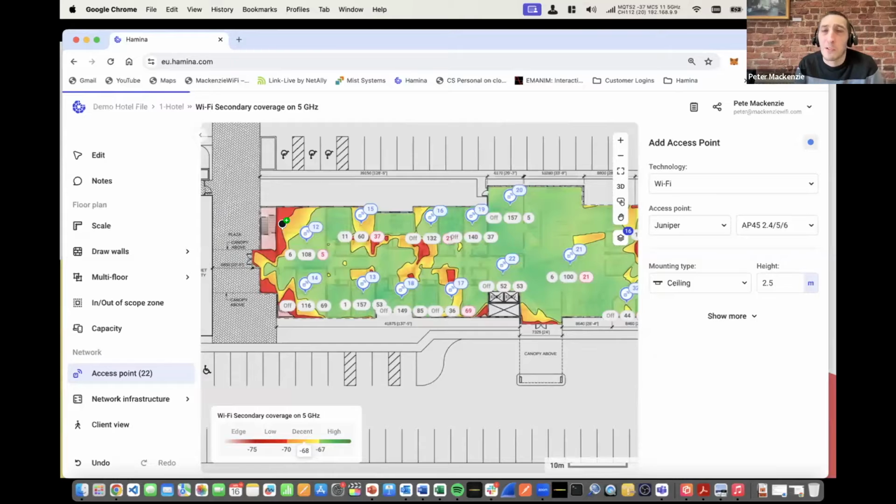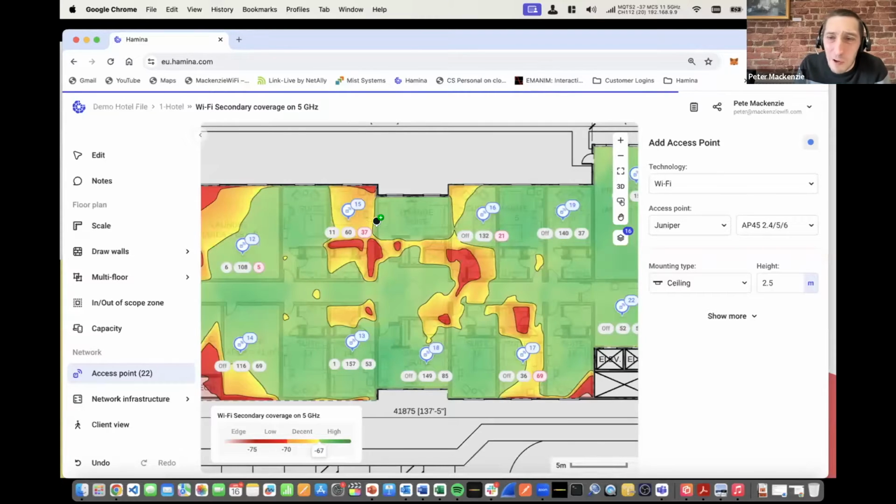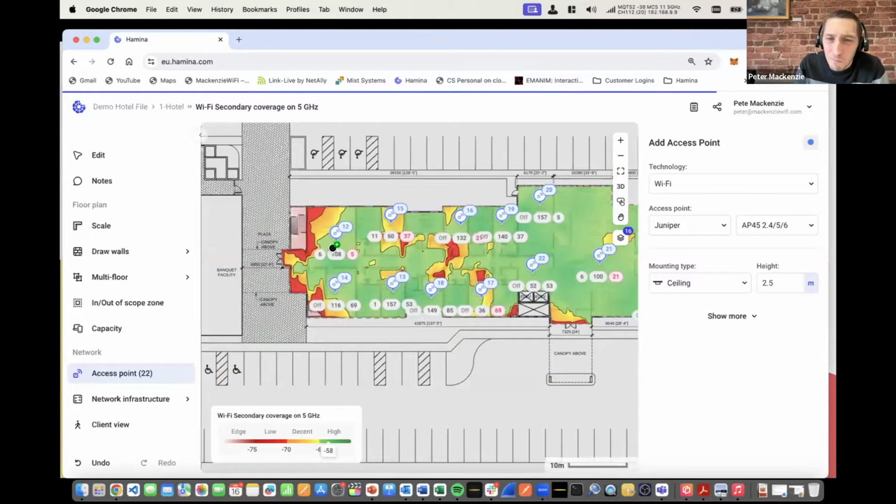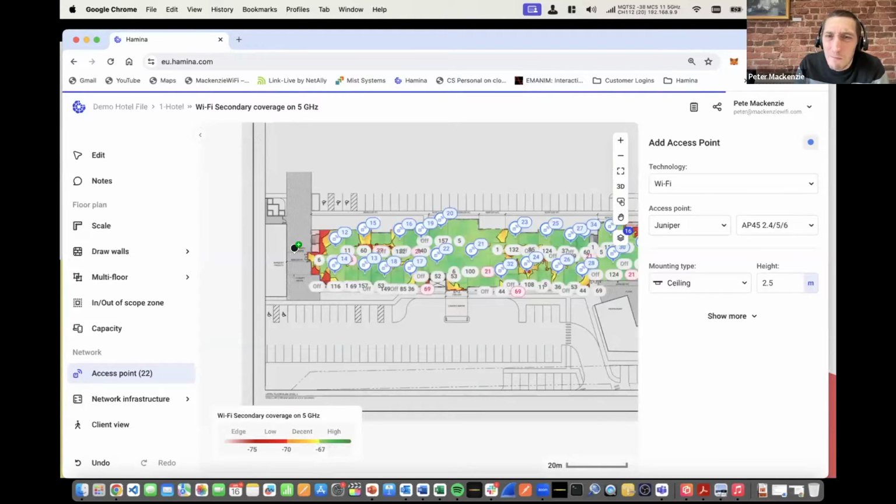So one of the important things when we're talking about secondary coverage is, why do we need it? Is it just for roaming, or is it for redundancy as well? And if it's redundancy as well, that's when we might want to get full coverage, and we might not be happy. So a lot of it comes back to, do we understand our requirements and why we have them, for what percentage we'd want to cover.